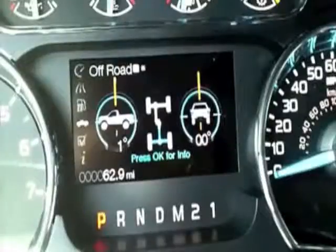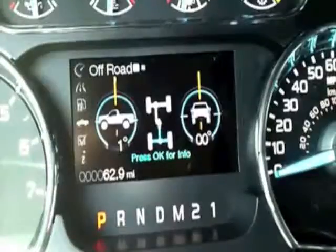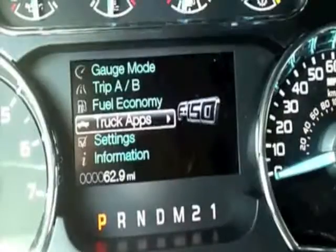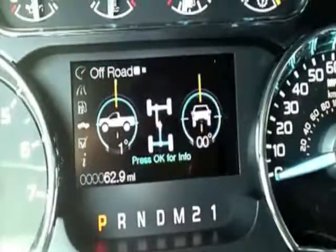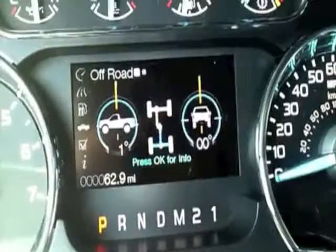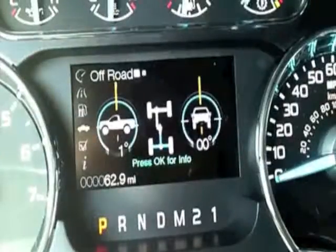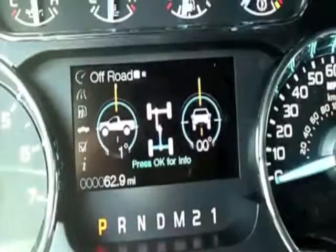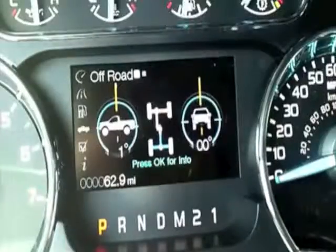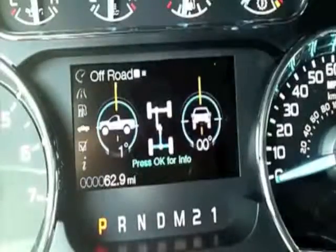Just like our phones, everything's got apps these days. Maybe even your desktop does as well. And that also remains true for our trucks. So the first screen that we're on here, coming into truck apps, is going to bring us directly to the off-road information display. It does also give us an idea of our angle of approach if we're on uneven terrain, which is nice. It also tells us the reading as to where our drivetrain is at, especially with a 4x4 model, and then we also have true differential lock, rear axle, even with our two-wheel drive models as well, so they handle the road quite nicely.